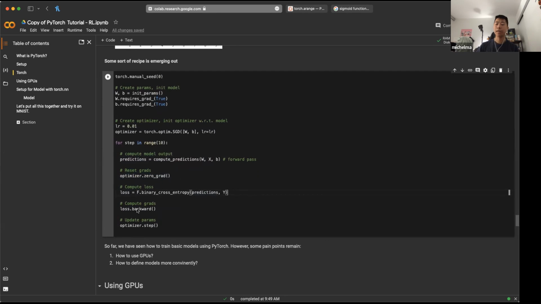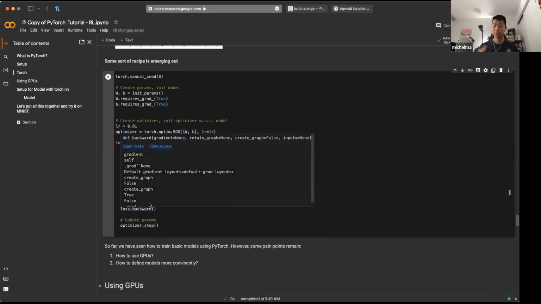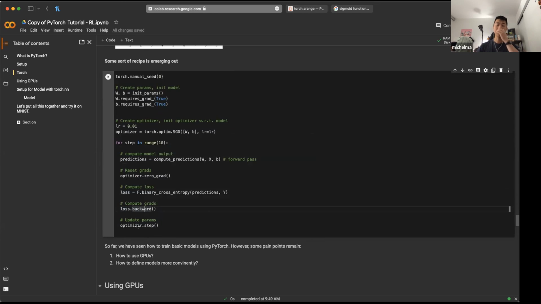And then you do dot backward on your loss, whatever loss function you want to minimize, you just call dot backward on that. And then you update your parameters with optimizer.step. And then you just repeat this loop every time, right? Create your model, create your optimizer, and then your training loop is: do forward pass, compute the loss, do a backward pass, which is just as simple as dot backward, and then do a step to update your parameters by calling optimizer.step.